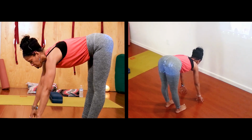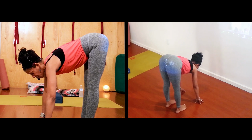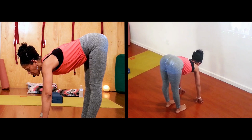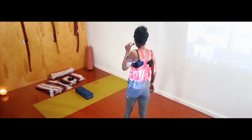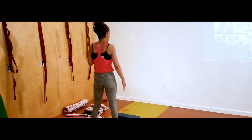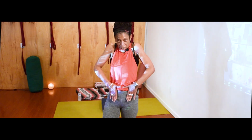Now, hold your blocks, spread your sitting bones, keep your feet where they are, but take your sit bones and stretch them outward. Now, draw the abdominal wall back and begin to lift your torso up. You have to go very slowly. Keep focusing on your heels. Descend your heels. Descend your calves. If you get all the way up, bring the bottom in. Bring the front of your pelvis up.